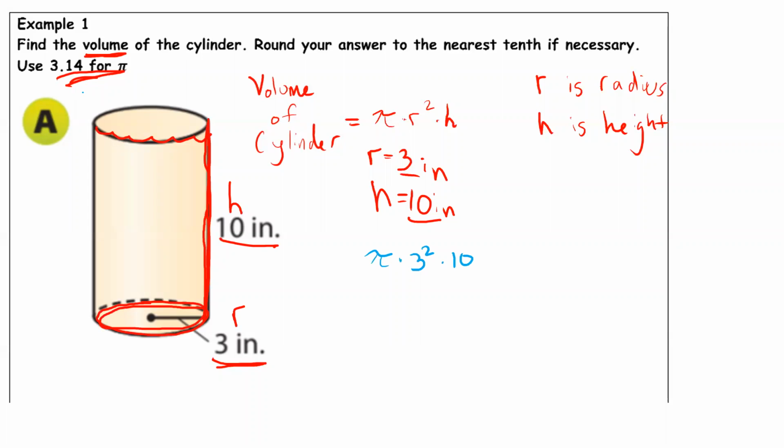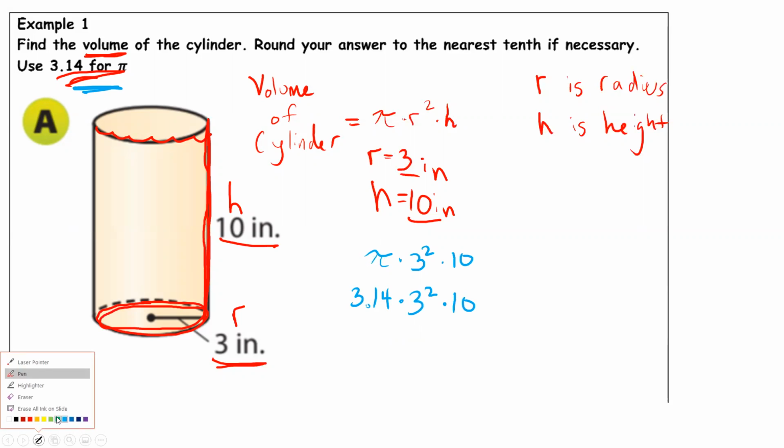Now go back to what we knew pi is. Pi is 3.14. So we can also take pi and write 3.14 times 3 squared times 10. Okay, and from here it's best to use a calculator to do some of this math. I'm going to be using my calculator. But first off, you want to start off with 3 squared. So always start off with the squared, solving that. And so we know that 3 squared is going to equal 9, okay?